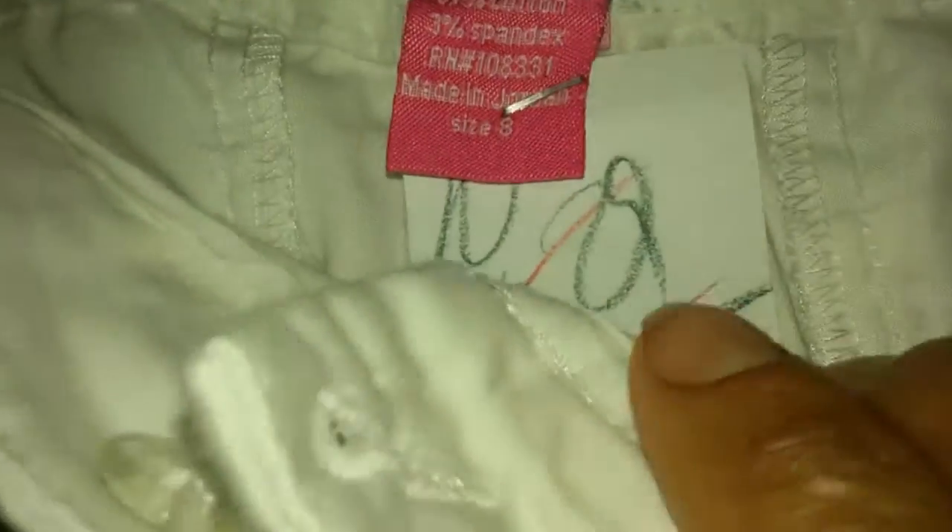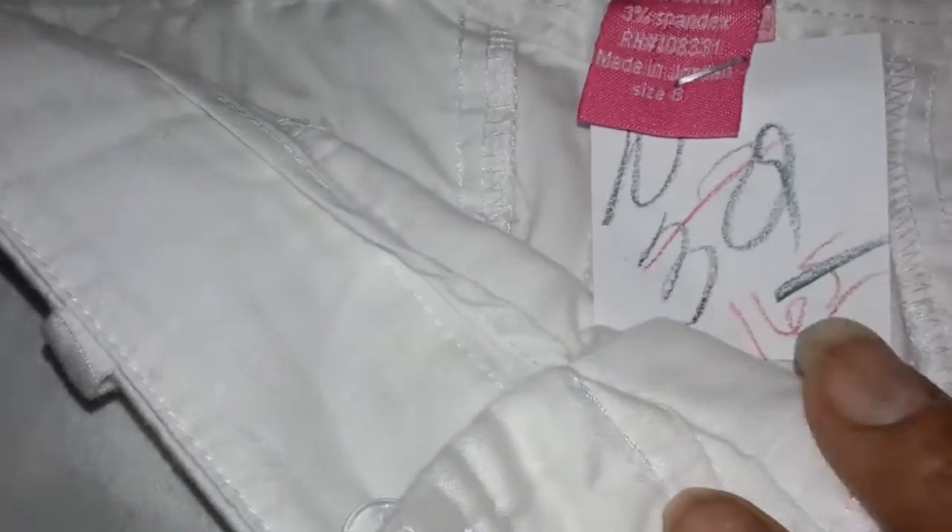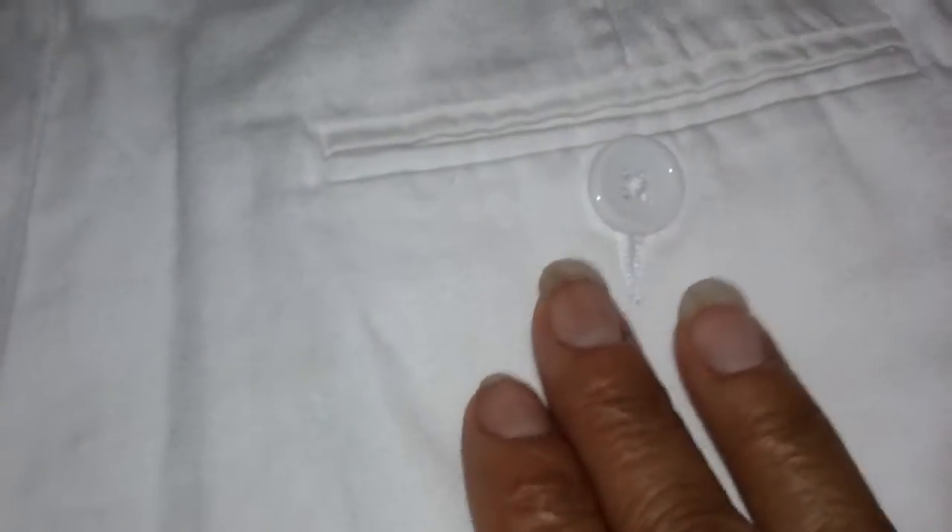I also found myself a pair of white shorts — I didn't have any white shorts for the summer. These are kind of like a dressy cargo type short. The brand is Marco New York. They were actually $3.89, marked down to $1.65, and I got these for half of that — so like 60 or 70 cents. They have a cuffed-up style, they're kind of short, and they have pockets in the back which I really like. You can dress them up or down. Then I'm going to show you my household items.